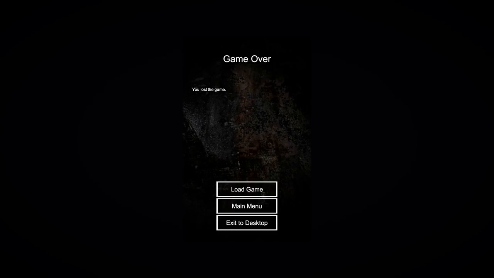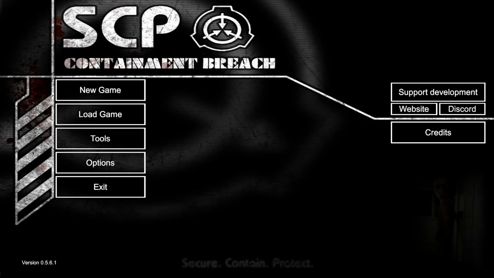I'm dead. I couldn't do anything there. What could I have done? Are you kidding me? He appeared behind me. What could I have done there? Really? Honestly, let me know. What could I have done? Just run into them?